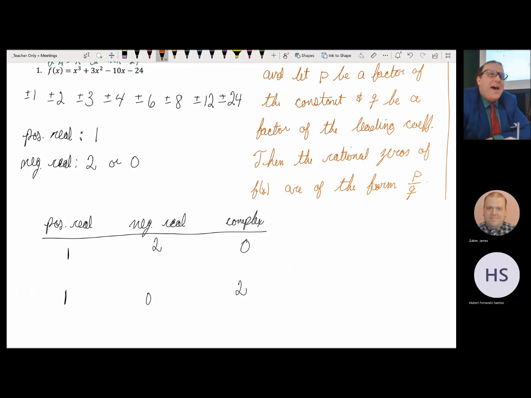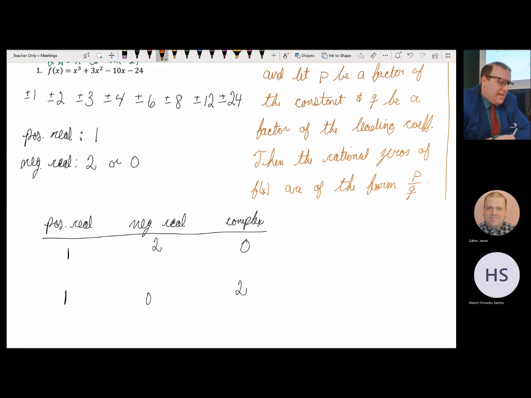In order to be a factor of a polynomial, it would have a remainder of 0 when divided, right? The remainder theorem says if you take x minus a, f of a is the remainder when you divide f of x by x minus a. So if the remainder is 0, that would mean that f of a is 0, so a would be a 0.